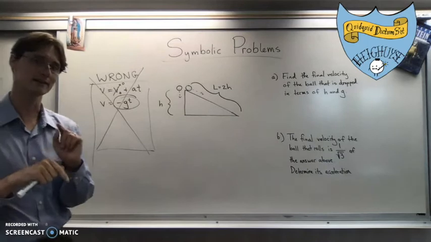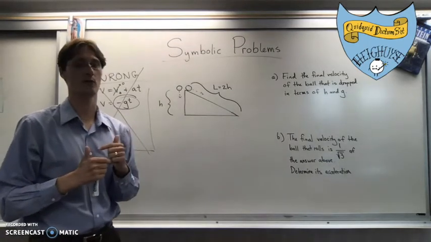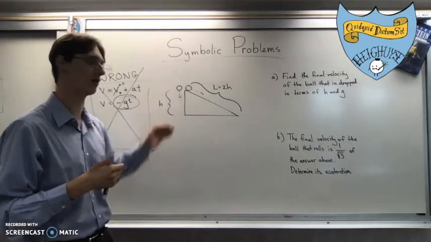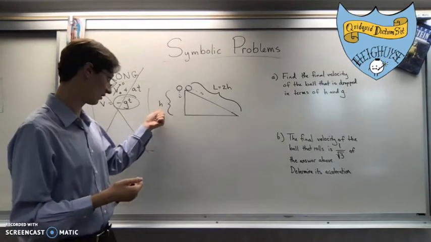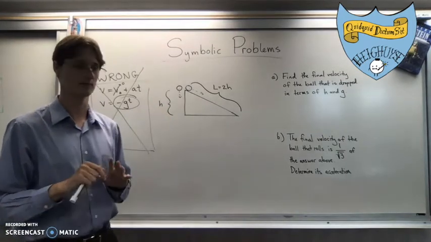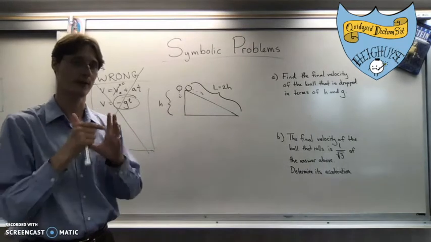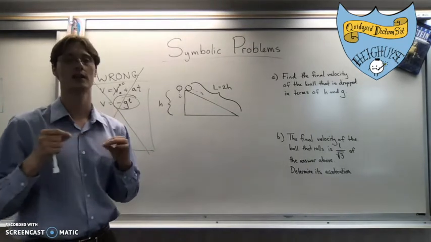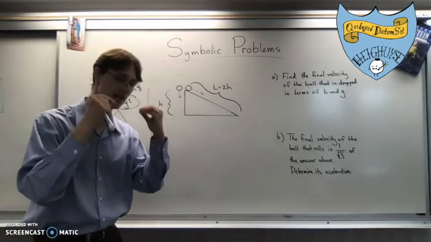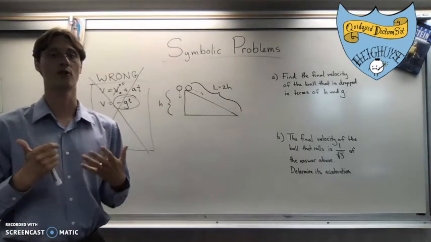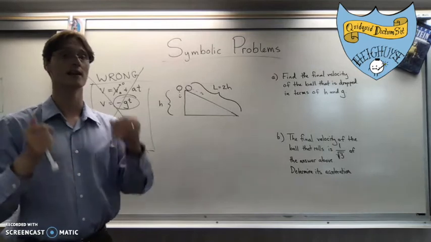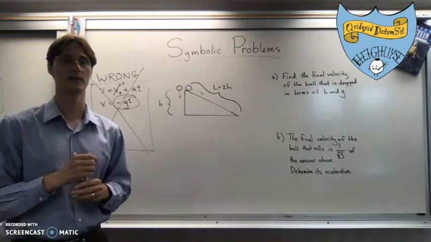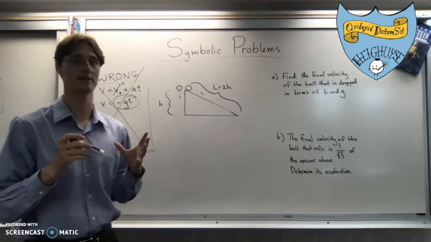All right, now you might later on in the problem solve for the time that it takes to fall, but that answer will be in terms of h, right? Not in terms of anything else. So h has to be in the solution because they gave us h to begin with. Now, if they had said the ball falls for a time t, then t is allowed to be in your answer. So just look at what the givens are.